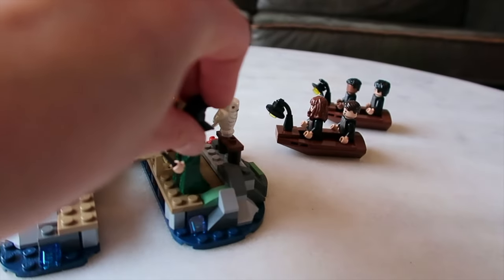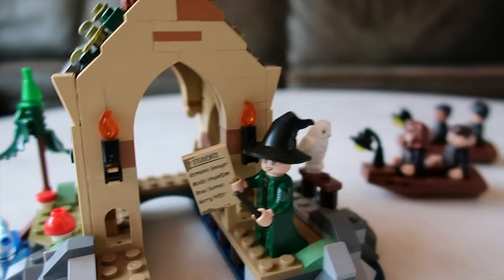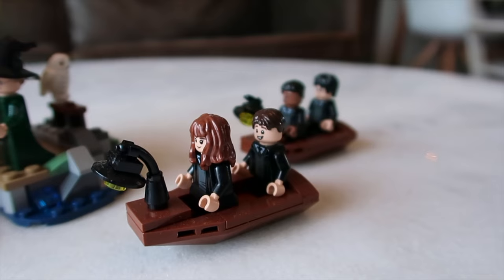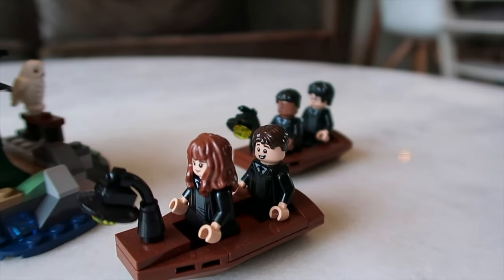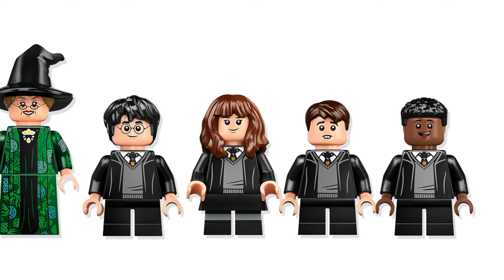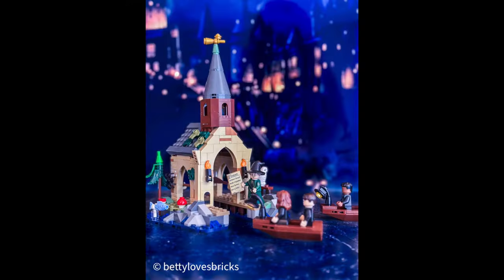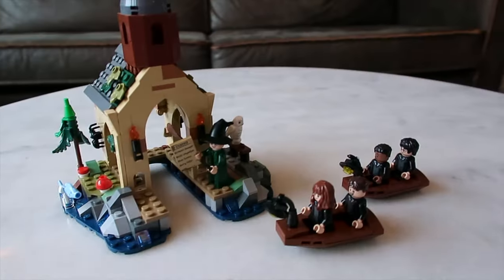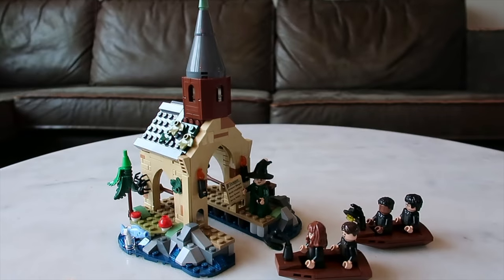With the set you also get Professor McGonagall and as you can see she's holding this list with students that will be arriving. So with this set come two little boats with lantern posts on the front — the boats we've seen in other LEGO sets as well. Next to McGonagall you also get Hermione, Neville, Dean Thomas and Harry. But look at their robes — they all have the standard black Hogwarts robes, no emblems, no house references, because this set is referring to their very first arrival at Hogwarts. So these students have not been sorted into their houses yet. For such a small set with so few pieces I think they've done a real excellent job and it's going to make a fine addition to the castle.